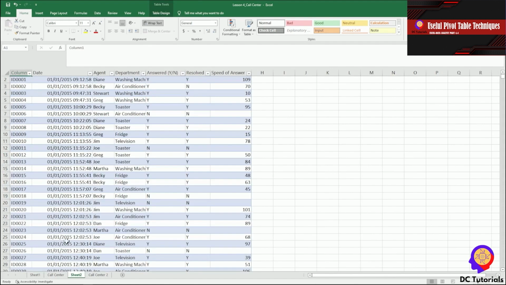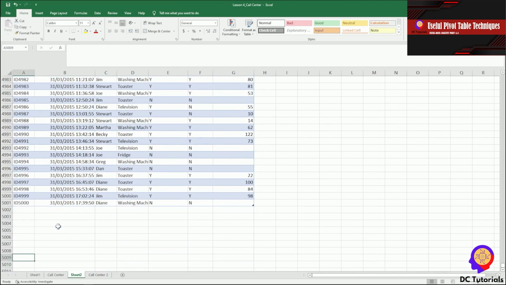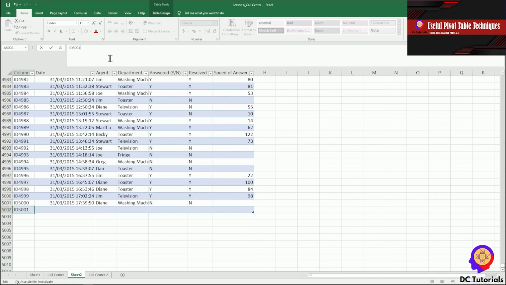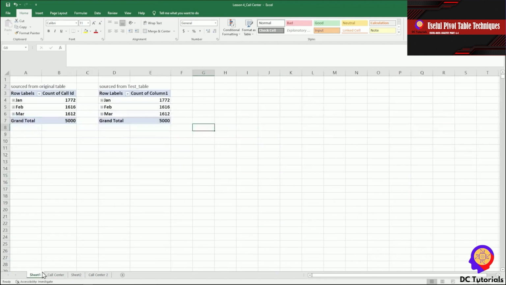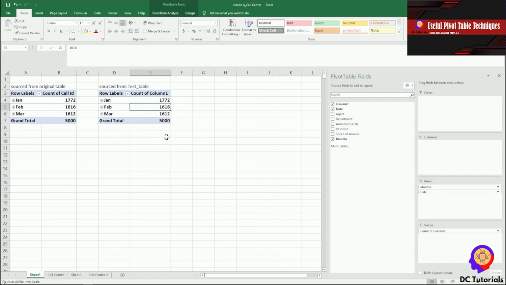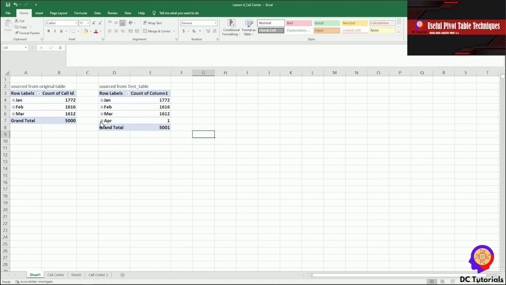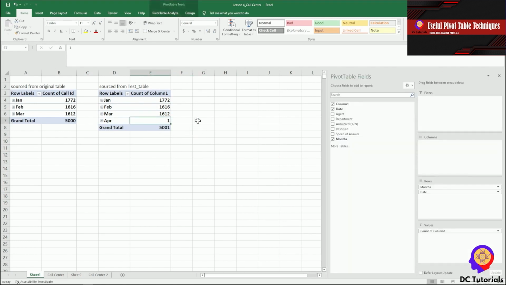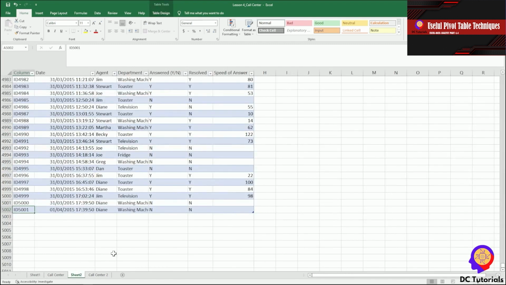So if we update our test table and we add another row here, let's say 5001 for April, and then so we have just added a new row, right, for April. And then what will happen here is if we refresh this table, your pivot table will be updated. You see, this is the newly created entry from this one.